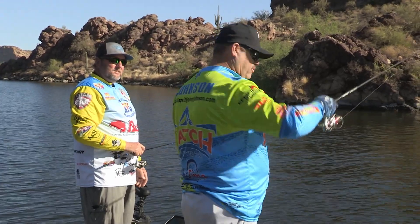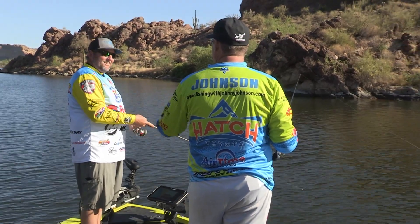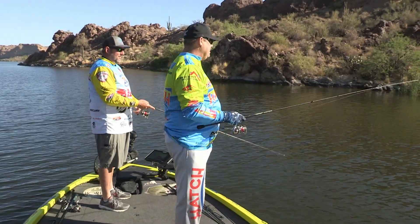And you get the clients on it — it's not that hard to fish. It's really not, and it's easy. You're throwing it on a spinning outfit. The clients seem to love it when they're catching big brutes on it. You catch a 4 or 5 pounder on something like this, you're really whacking them. Everyone thinks you're only going to catch small ones — it's just not the case.